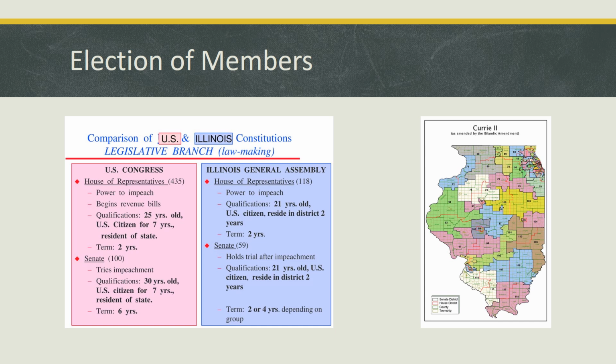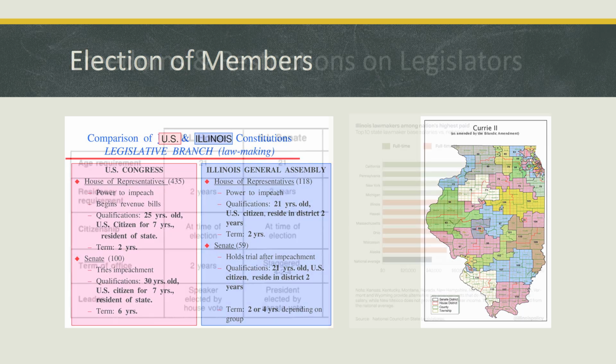To run for either house, a citizen of the state of Illinois must be a resident of their district for 2 years and at least 21 years old. Members of the House of Representatives serve 2-year terms, whereas Illinois senators serve a mixture of two 4-year terms and one 2-year term. This is determined by the Illinois Secretary of State every 10 years. Political parties fill the seats that become vacant if it's their member who has to leave, unless it's a long time until the next election. Appointed legislators serve until the end of their current term.